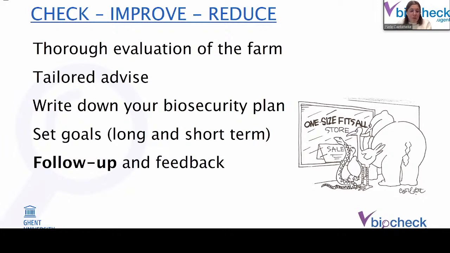And then also very important is to write it down, because if you have a paper version, an email, whatever, with the specific plans and the goals that are set, it's also easier for people to adhere to it. People found it more confronting if they have something on paper and something is written down. Then for sure it was an agreement if it was written down. And make sure you have goals both in the short term but in the long term. So both things that can be easily changed on the farm, but also things that you can work on in the next couple of months or even years.